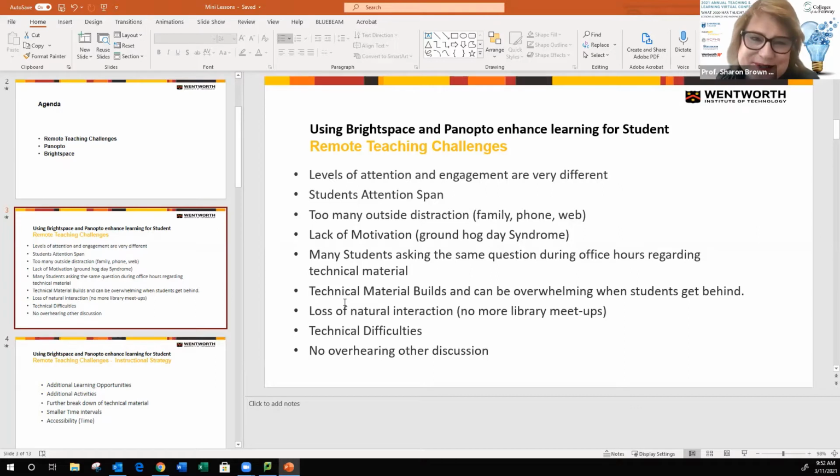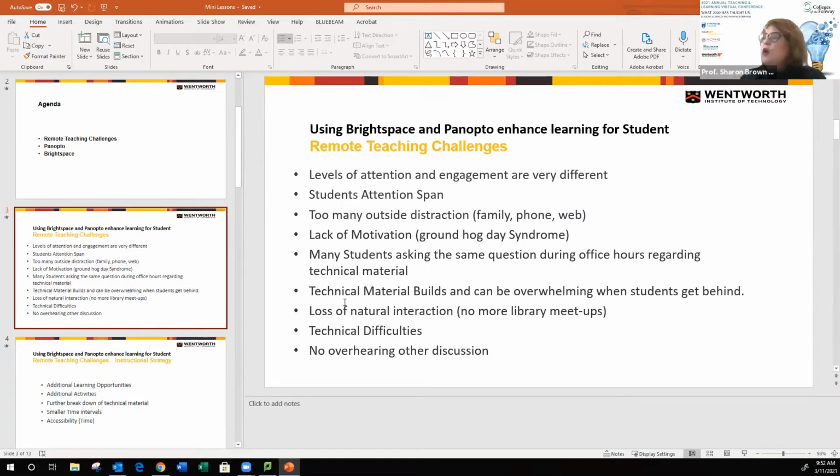Technical difficulties for all of us. It becomes comical at times: the Zoom drops out, the students drop out, the Wi-Fi. I didn't charge my iPad enough, and now it's dying. The technical difficulties go on and on, right? I don't know about you, but you just kind of have to laugh and move on and come up with a new plan, because if not, it just becomes very frustrating.